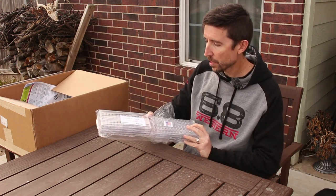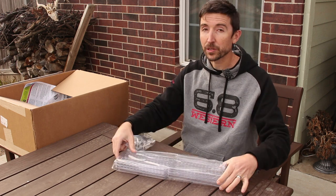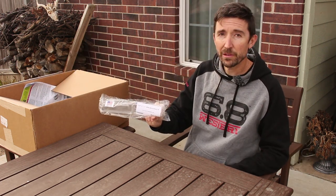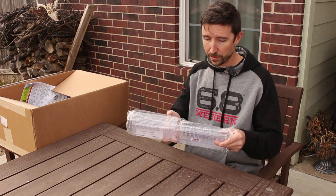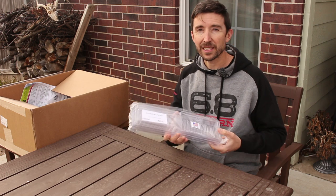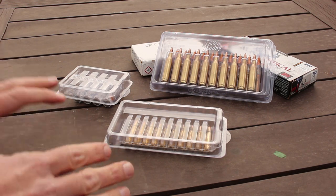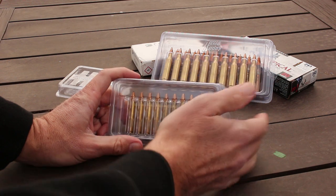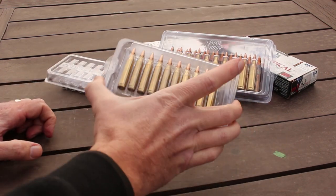This one here is 38 Special and 357 — a 50-round box, and you can see that each one of these would be a really slim thing to drop into a pack. There's also a longer utility box that looks like it could fit a small section of M-LOK attachment or some kind of Picatinny-to-M-LOK adapter. Then we have 30-cal rounds, good for your 308s, 7mm-08, and 6.5 Creedmoor. And here's the 223 box. You might think these look flimsy, but this is 10 rounds of 223 loaded into half the box — it's a 20-round box. Let's see if we can knock this loose. Not a chance.